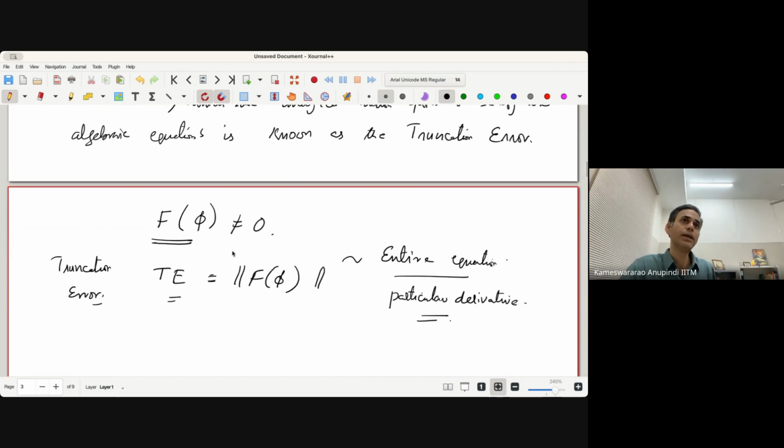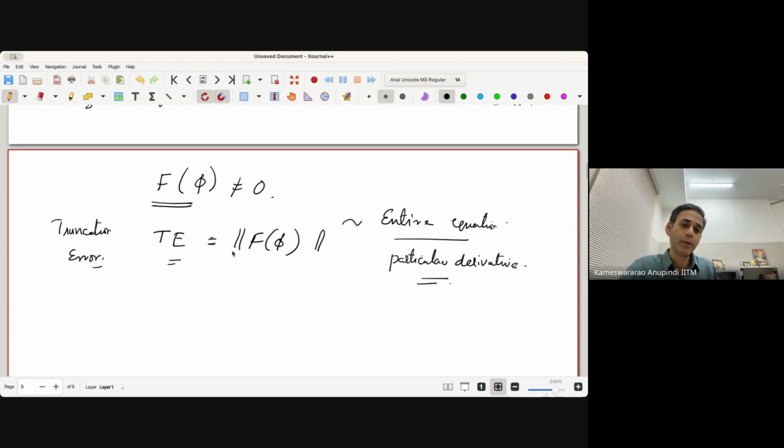But of course, we realize that to calculate truncation error, we need to know the exact analytical solution to the problem, which may or may not be available in all instances, right? If it is a simple problem, we can quantify that by substituting it into the converted algebraic equations. Otherwise, we won't be able to calculate truncation error a priori for the entire system. But we'll be able to calculate truncation error by different means, by looking at the truncation errors of different derivatives that are part of these equations and so on. We're going to see that a little later.